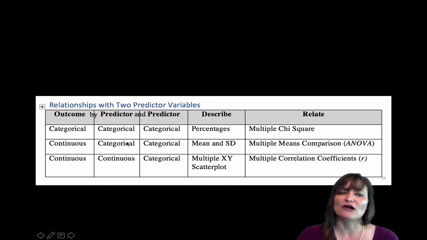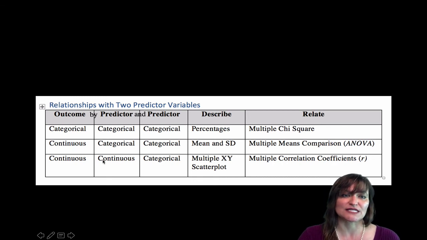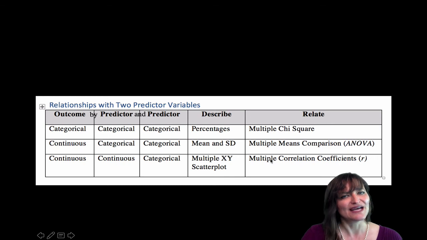If you've got 2 categorical predictor variables and a continuous outcome, you've got groups by one variable and groups by another variable, and you've calculated means and standard deviations for each of those groups, and you're going to compute multiple means comparisons. And you end up calculating an ANOVA for that. If one of your predictor variables is categorical and then the other predictor is continuous and the outcome is continuous, then you're going to have multiple groups of continuous predictor, continuous outcome. So you'll have multiple XY scatter plots and multiple correlation coefficients. Let's go see what those look like.